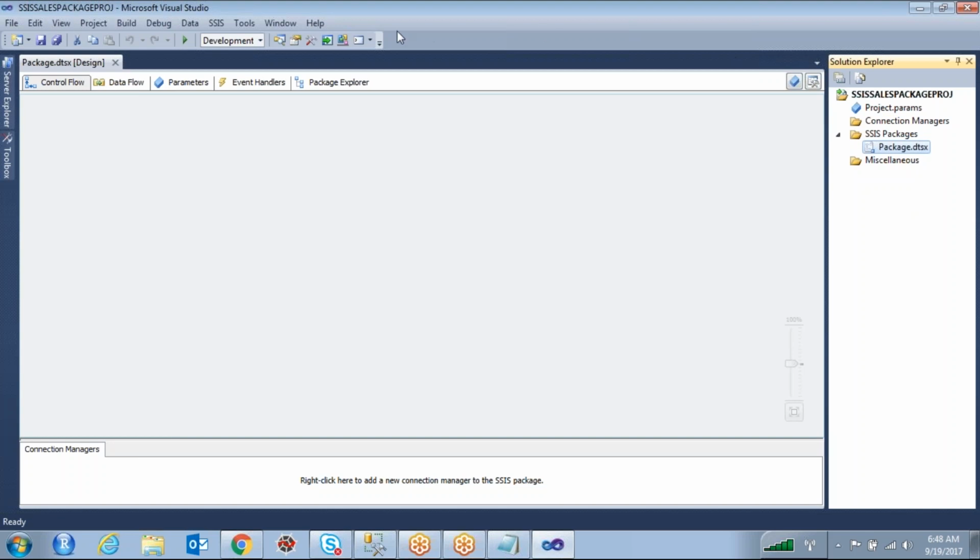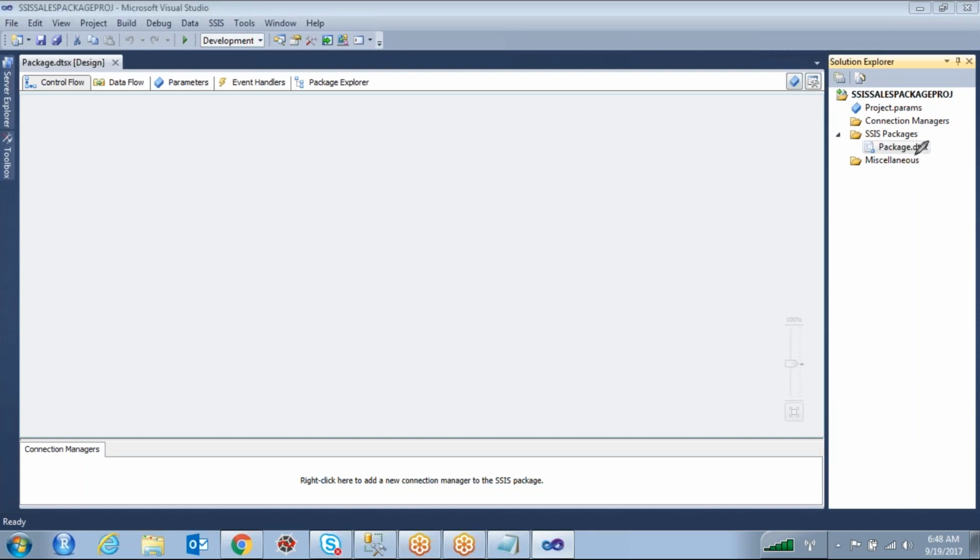In the Solution Explorer, it will give clear information about your project, the SSIS sales package project. By default it will give one package to you. The package name it is giving is package.dtsx. The extension of this package is DTSX.